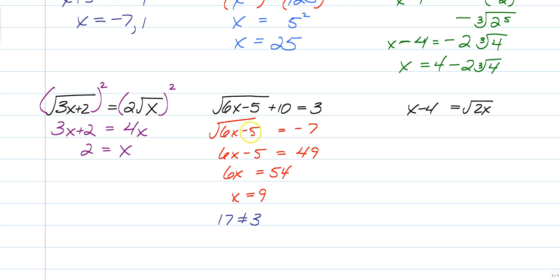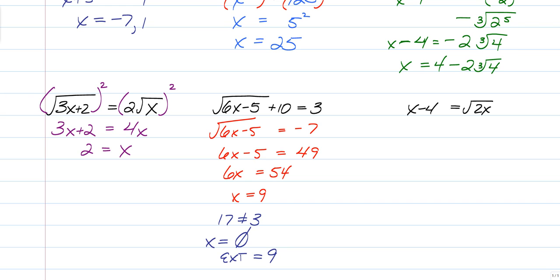And the reason why this happened is because of right here. The square root of a number is not negative. So we knew that there was going to be no solution way back in this step. However, this is how you're going to get your extraneous solution. So x has no solution, but it has an extraneous solution of 9. Okay? So you always have to make sure you list what your extraneous solution is after you're done solving.